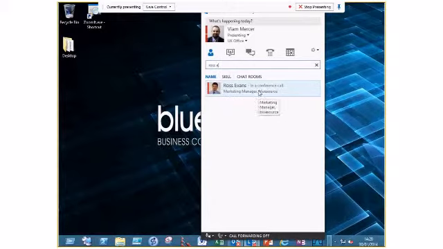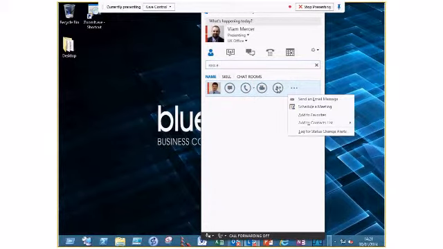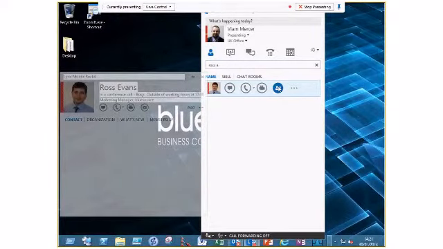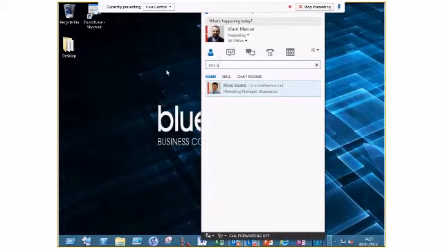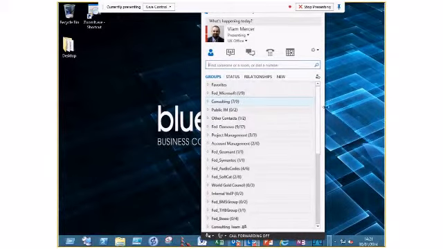Once you've found the person, you've got then a number of options. You've got your click to communicate options again. So again, they're trying to keep the user experience consistent across all of the apps. So we've got click to IM, click to call, click to video. And if I want to see the whole contact card, you just click that. There we go. We've got the same contact card that we had in Outlook. So again, keeping the user experience consistent across all of the various applications, which then allows users to feel at ease with the system, and ultimately it's going to help drive productivity. And it's going to make the solution a success in the business.